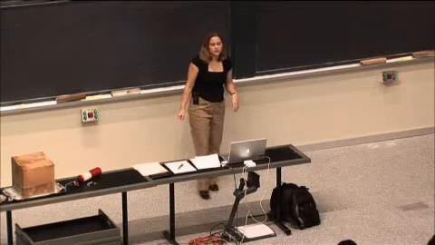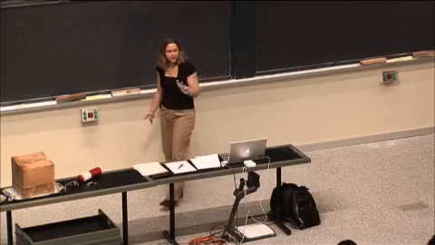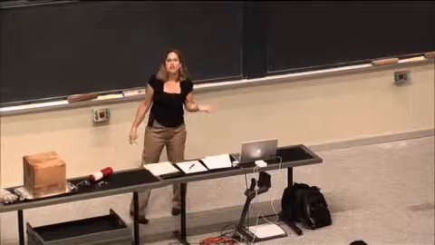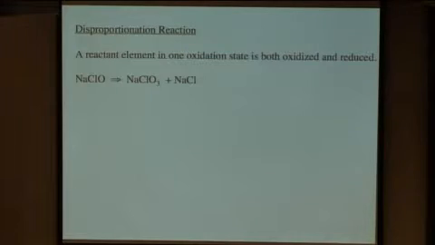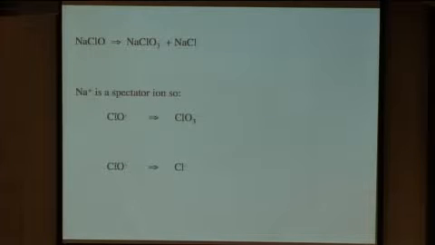So now we're going to use them. We're going to look at a reaction, and we're going to think about what's being oxidized and what is being reduced. In this particular type of reaction, a disproportionation reaction, the same element can be both oxidized and reduced. So let's break this down into 2 equations. In every reaction, there's going to be an oxidation and a reduction, and so you can write those separately.